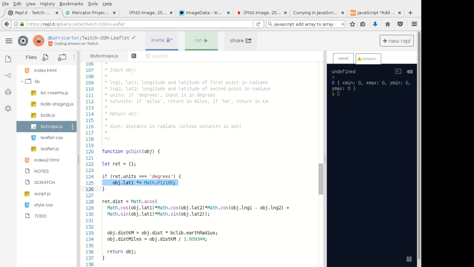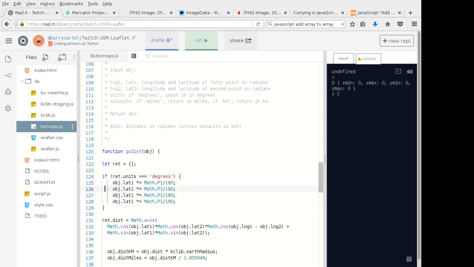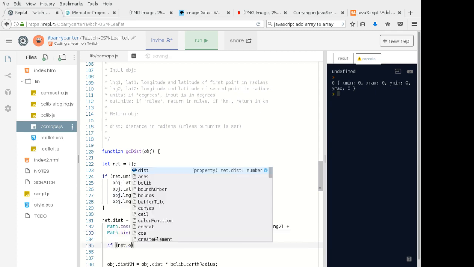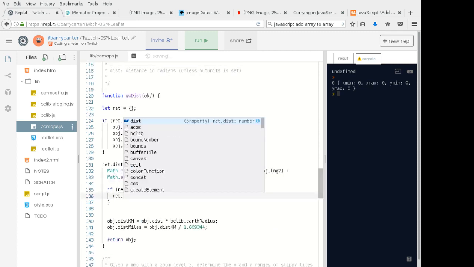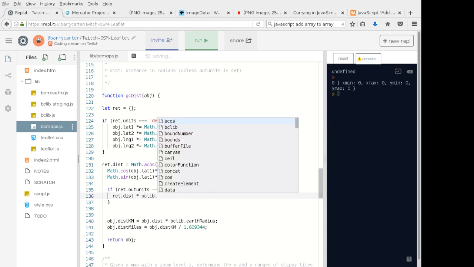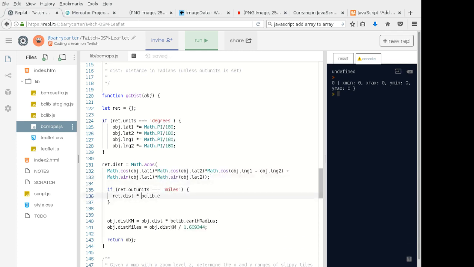Okay. Do the same thing with the other three inputs that are in degrees. Okay, a little ugly. And now, units equal miles. That's actually kilometers. Times the Earth's radius. I guess in this case I can't actually cheat, so I'm gonna have to do it this way.